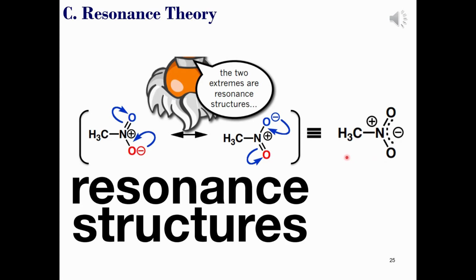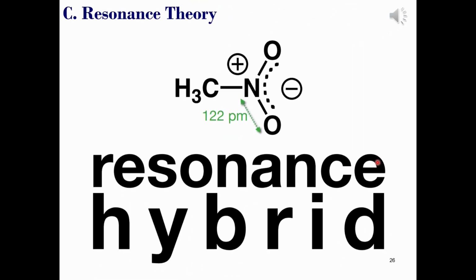These representations are called a resonance hybrid, and we use partial bonds, which are the dotted lines, to represent the partial double bond character of the nitrogen-oxygen bonds. This resolves the issue of the bond lengths being identical. Also, notice how the negative charge no longer belongs to either oxygen atom, rather the negative charge is delocalized over both oxygen atoms. This is the actual bonding and is called a resonance hybrid. Let's take a look at a different example.